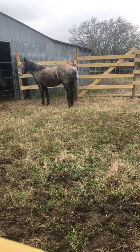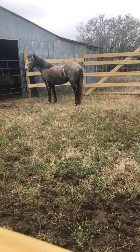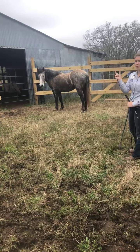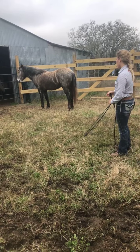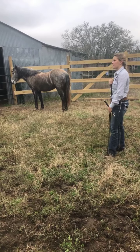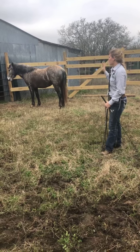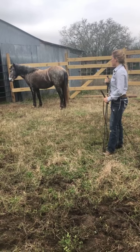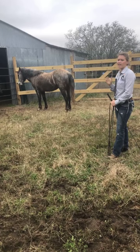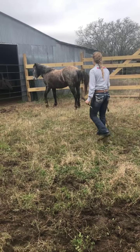Susie says the symbols for the numbers are the same in all freeze brands. I believe the first symbol usually identifies what organization the numbers are for. Yes, I think that's true. So on a Mustang brand, the very first symbol will be kind of like a U, and that's the symbol of the Bureau of Land Management. The next two on top of each other will be her birth year, and then the last six will be part of her registration number. The registration number includes the birth year and the rest of that number. Then the last four numbers are her tag number, which she doesn't have a tag, they already took it off. But if she did, it would have those four numbers on her tag, and that's kind of their name until they get an actual name from whoever adopts them.